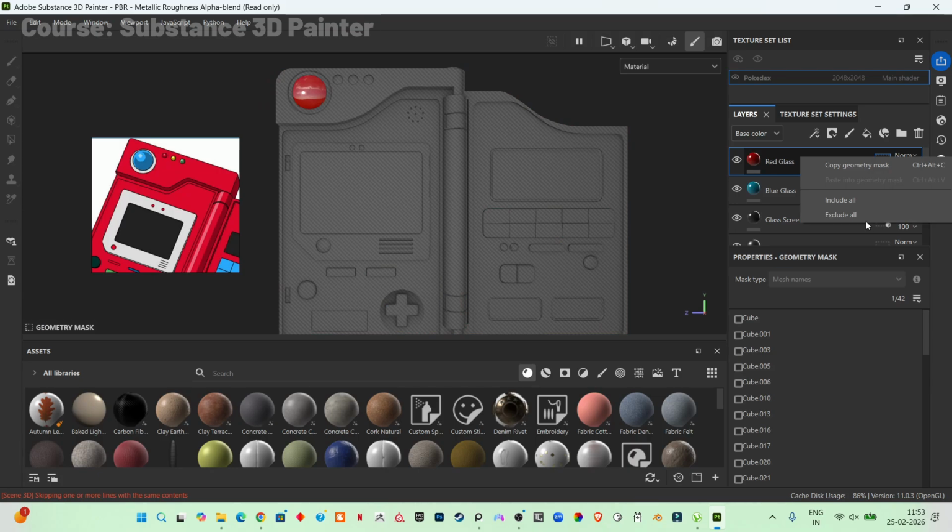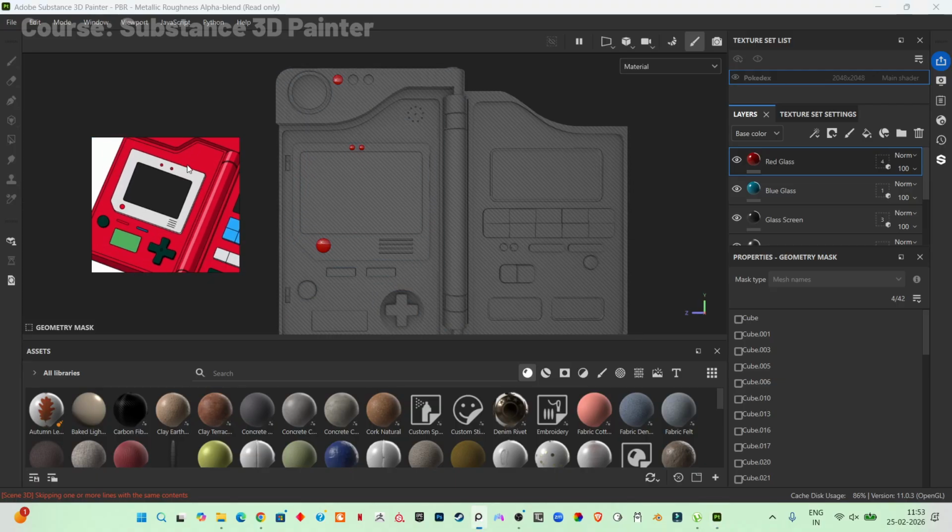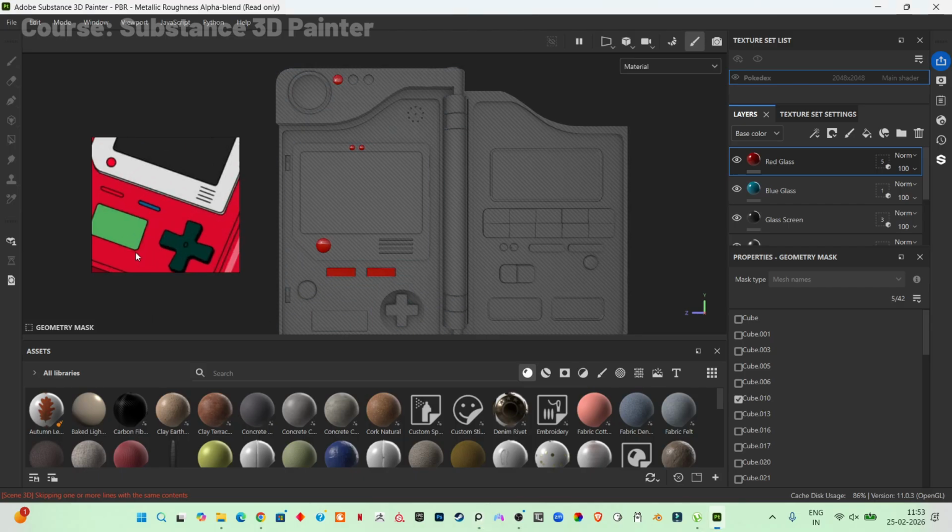You have to extrude this one from that layer and apply it onto the ones which are red. These are not getting separated out, so we have to create it by using the other option. We can just apply it for now.